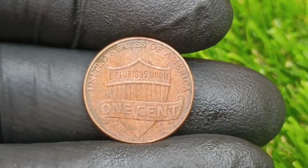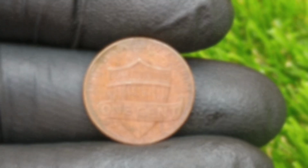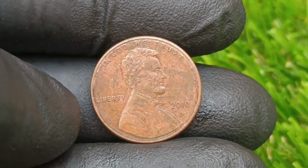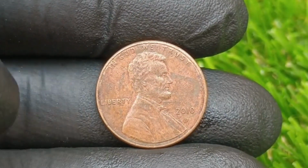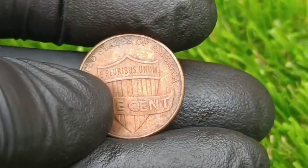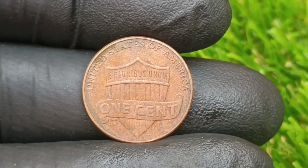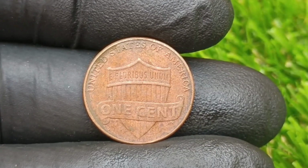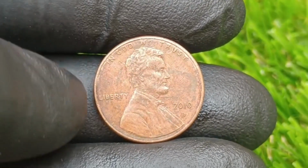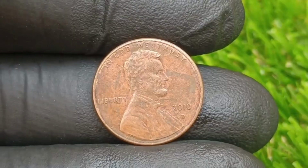But this 2010D is believed to have much more than a simple plating issue. Reports suggest that double die errors are present, where the image of Abraham Lincoln's portrait or the inscriptions like "In God We Trust" and "Liberty" appear doubled under magnification, a striking mistake that is highly desirable since it means the die used to strike the coin shifted slightly between impressions, leaving ghost-like outlines that are permanent and collectible. And when such a doubling occurs on central features like Lincoln's profile or the date 2010, it drives demand exponentially because it's visually dramatic and easily noticed even by casual observers.